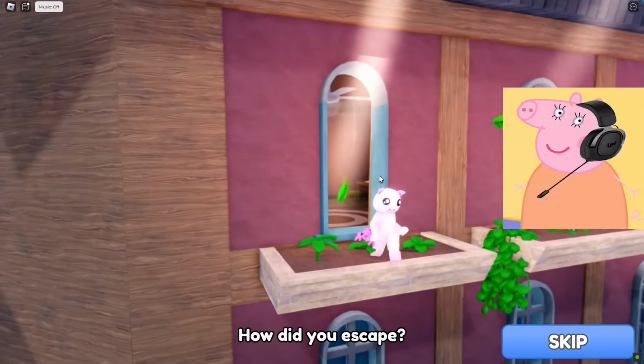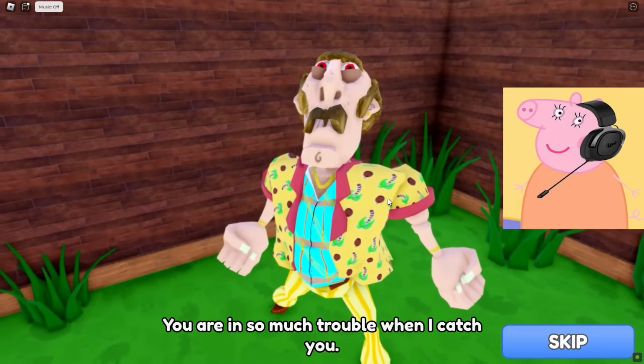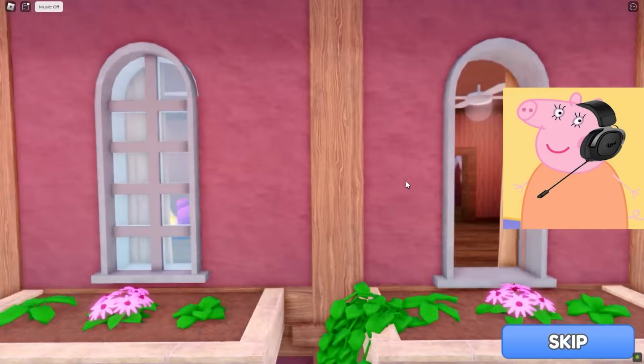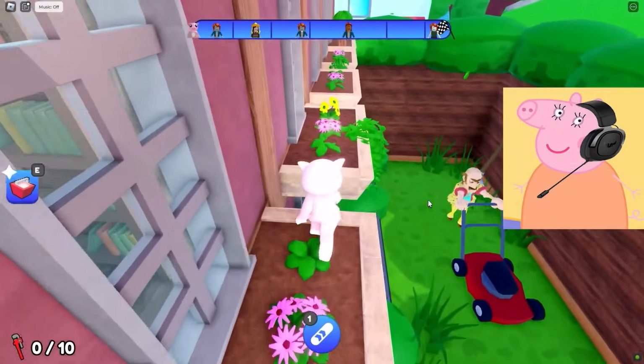Friends, please help us escape from here. Oh no! Stepfather saw us. This is very bad. Put a like under this video. It will help our escape.